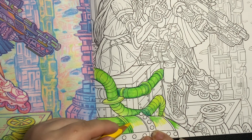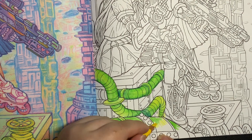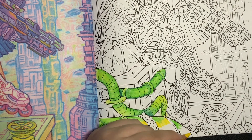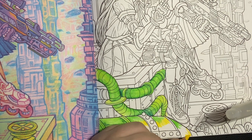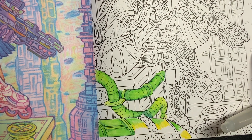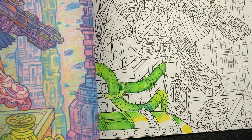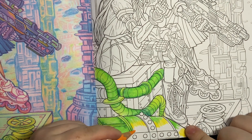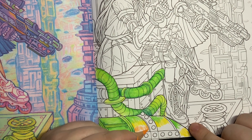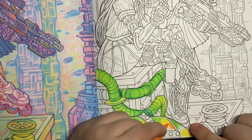Cadmium yellow — let's kind of start going into this orange that she's done. Potentially a good thing to try if you don't mind is to play around with them on Amazon paper. I am liking my cadmiums today apparently. Yeah, just have a play around with them on Amazon paper — yes it will wrinkle, but it may help you get the hang of them just a little bit more.